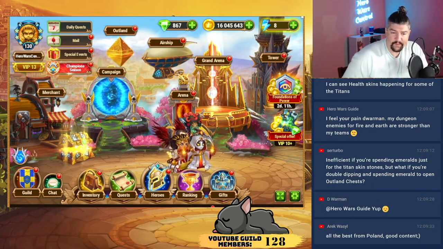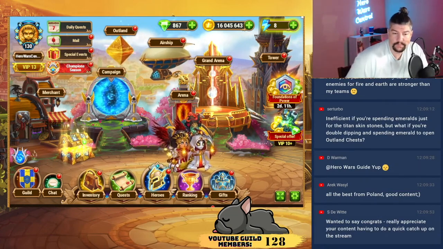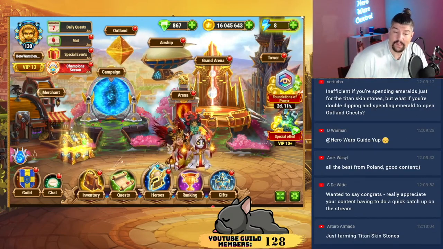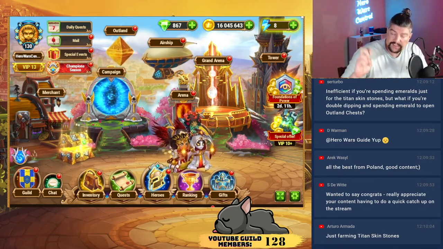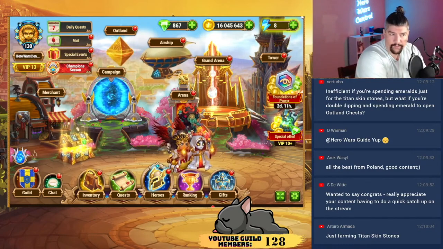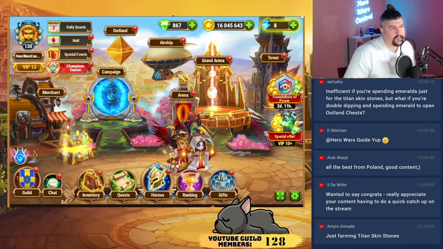Inefficient if you're spinning emeralds just for the Titan skin stones, but what if you're double dipping and spinning emeralds to open Outland chests? Sure. Or, Sir Turbo, why not spend those emeralds on a better event that has open Outland chests? That's the argument. Because most of these events have open Outland chests as a task. So why spend them here on a less efficient event whenever you can spend it on a more efficient emerald-wise event?